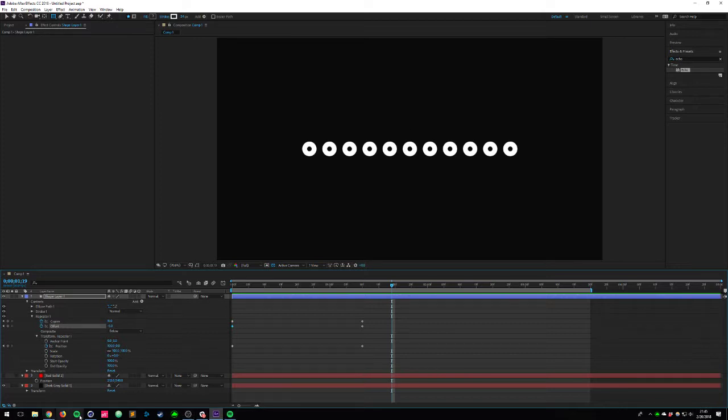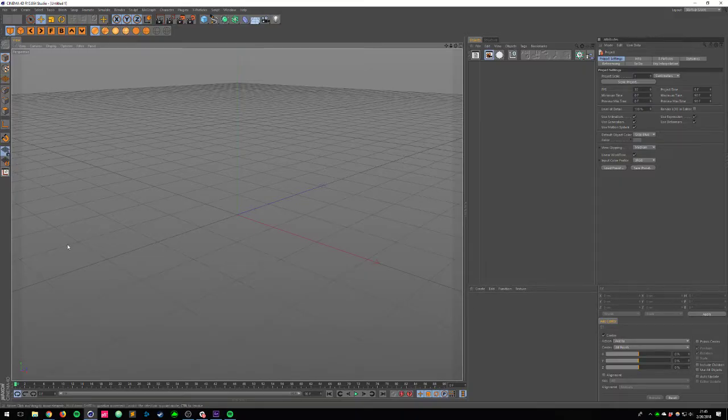Let's look at how we would do this in Cinema, right? Because oftentimes stuff like that is just begging for Mograph in a lot of ways. It's just begging to use these different effectors in ways that are really cool. And so what we're going to do is jump into C4D and look at how to build something like that and how to render it in a 2D quality.